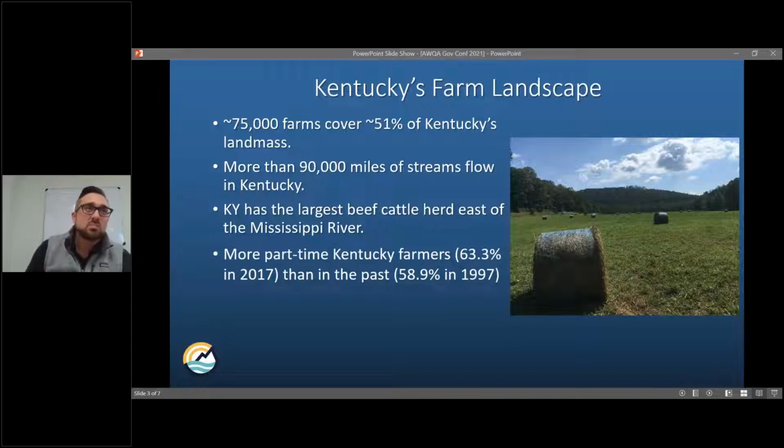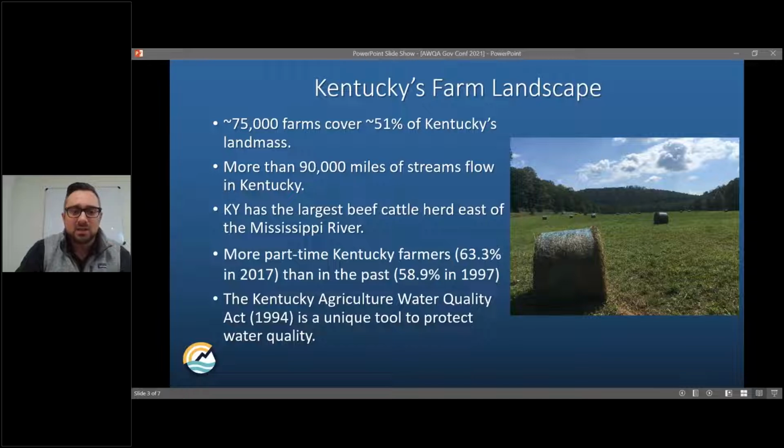And one of the things that's changed, particularly over the past 20 years, is that we have more and more part-time farmers. We were getting this feedback through the Ag Water Quality Authority that farmers have less and less time to prepare some of these plans and to modify and edit them. So that's where this Kentucky Ag Water Quality Planning tool comes in.